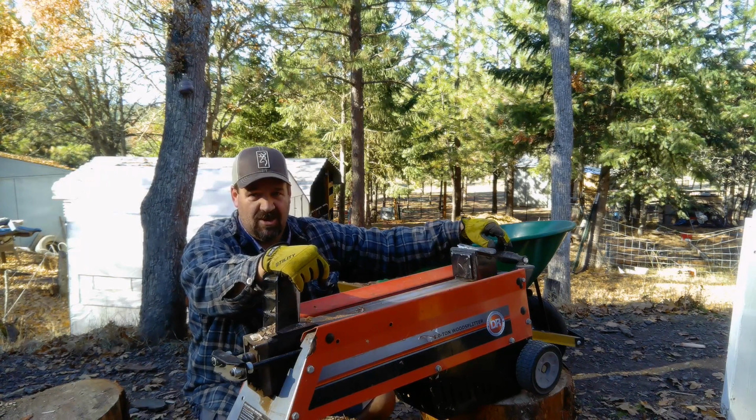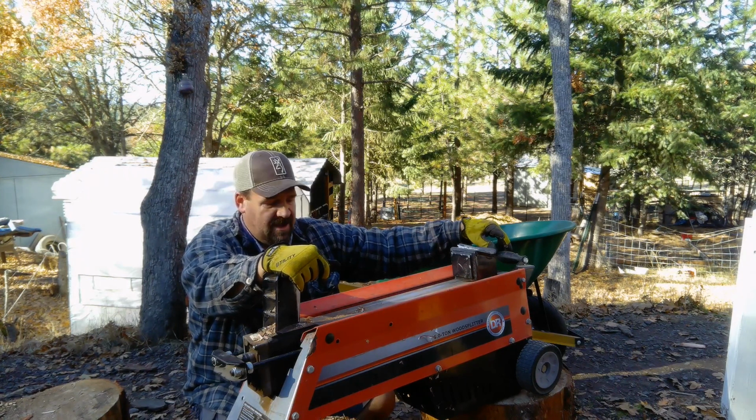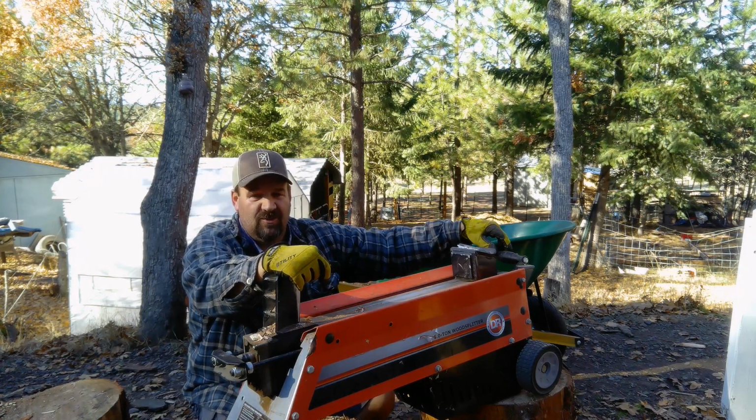Of course, it's not as powerful as the big gas-powered ones, but with a little work and just moving the wood around, you'll get everything split that you need. I would suggest, if you don't have a big budget and you just have a few hundred dollars and you can find one of these used, go ahead and get it. It'll save you a lot of time and effort when splitting wood.